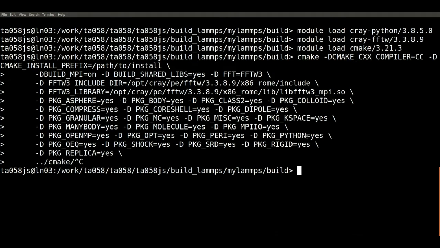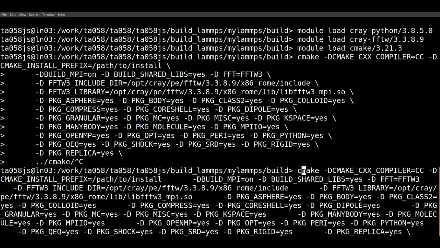As in, it's fast enough that I'm happy with the speeds I'm getting. But to do that, you'd need to use the GPU package as one of the packages here. You'd need a -D PKG_GPU=yes. And you would also need to link to the GPU libraries as well. So here I've got an FFTW3 library. I'd need an equivalent include and library for the CUDA libraries, supposing that this is a CUDA GPU.